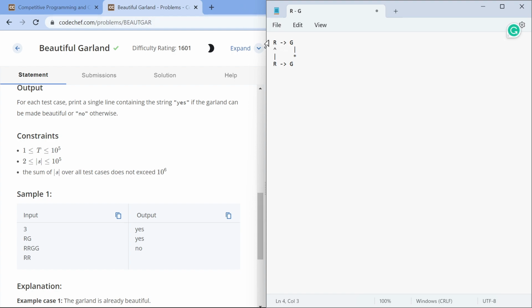As you see, all these are going to be connected in a cyclic loop.